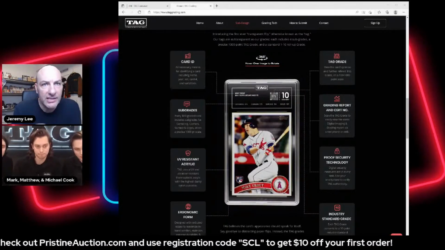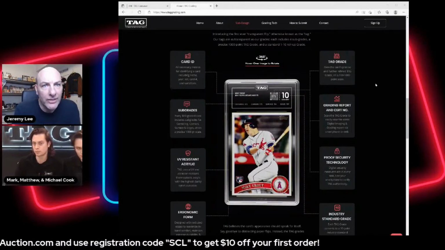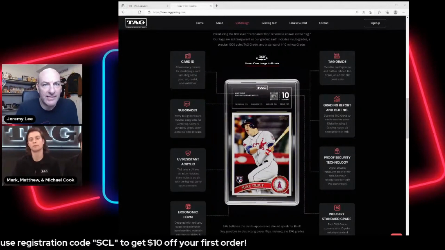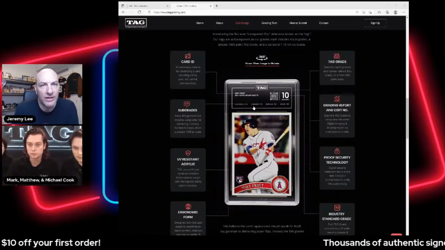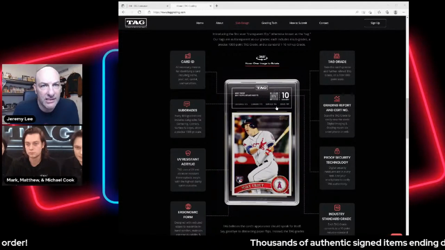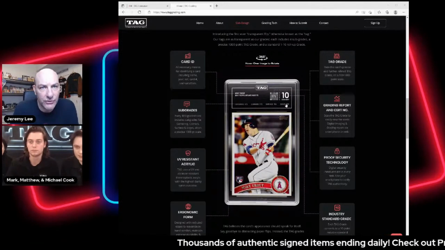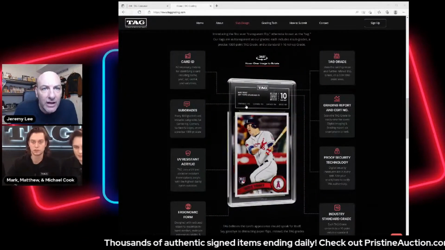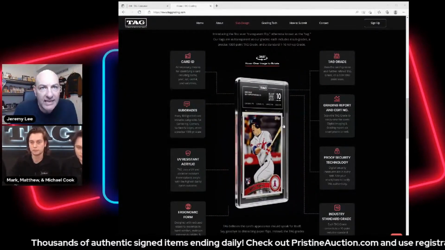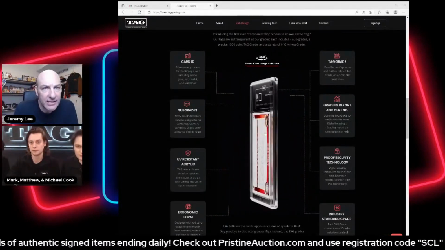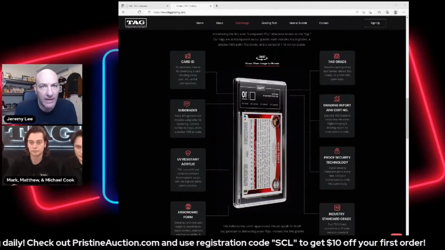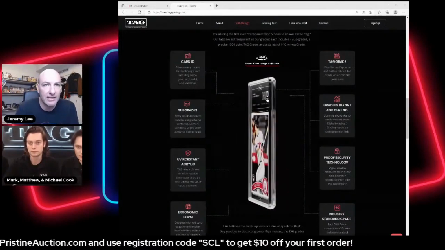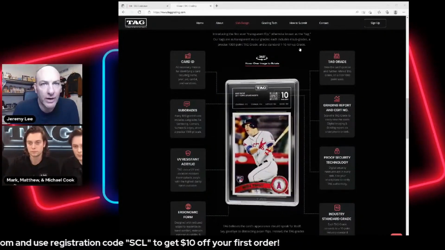And the subgrades, as I can see here, are on a 1,000 point scale. So that's that row under the QR code where it says 10 gem mint. I see centering, corners, surface, and edges. Those are all 1,000 point grades. Right. And then above that, embedded in the QR code, I see another 1,000 point scale grade. And then to the right of it, we can see the industry standard grade, the 10.